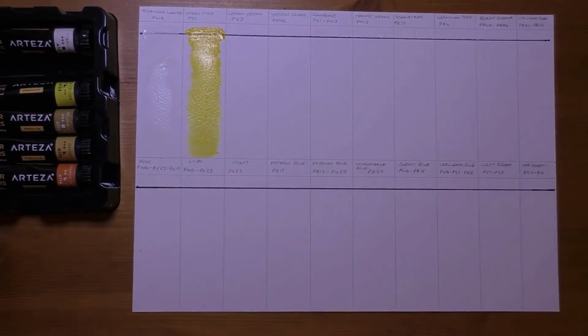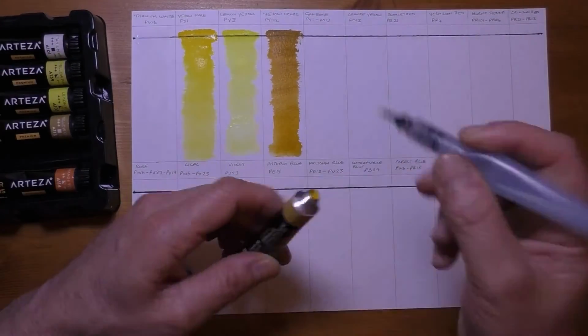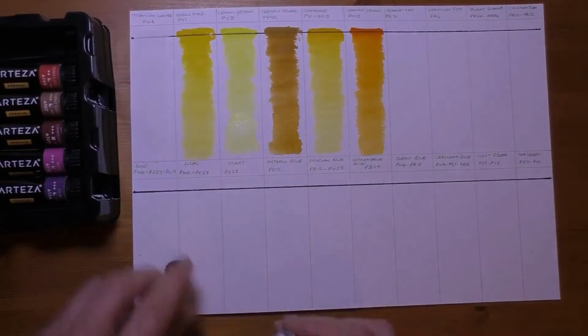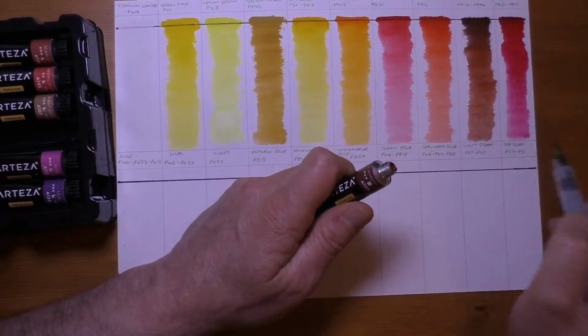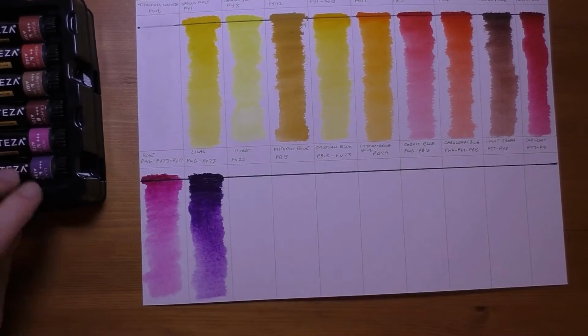Okay, so I'm using 3 sheets of Bockingford cold pressed watercolour paper to swatch these out on. As you can see there, I've got 2 black lines running through the paper. That's just so that I can test the opacity of the paints. I'm putting them on quite thick over the black line and seeing if it shows through.